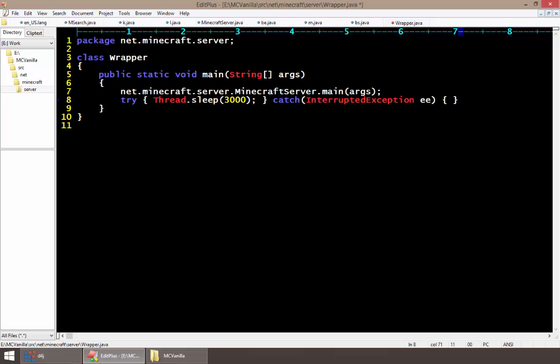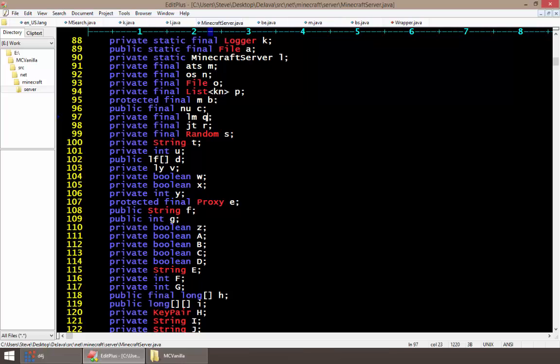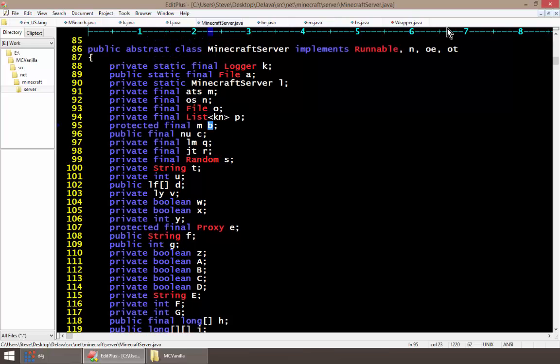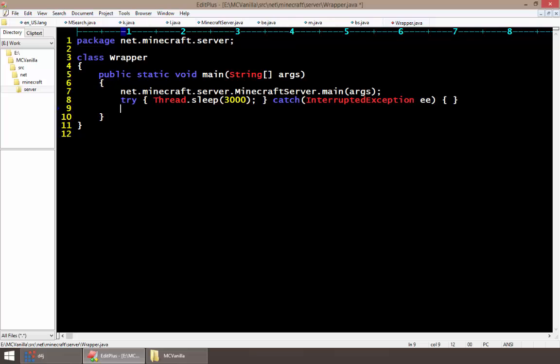Right, now we should be able to grab that variable that we talked about before, that B, this one. It's a static context from Minecraft server L, and remember I believe it was a capital M to get Minecraft server, so let's go back to our wrapper class and we'll create an instance or a pointer to that instance.